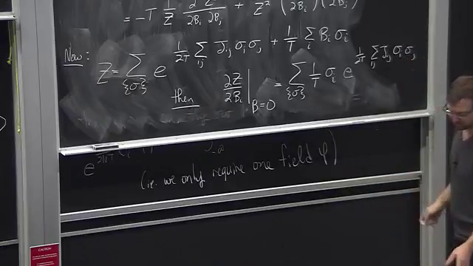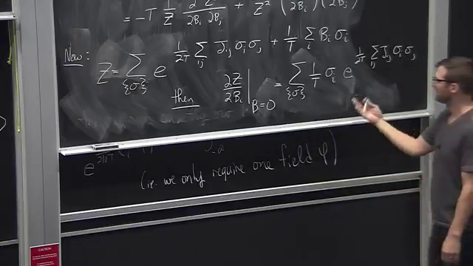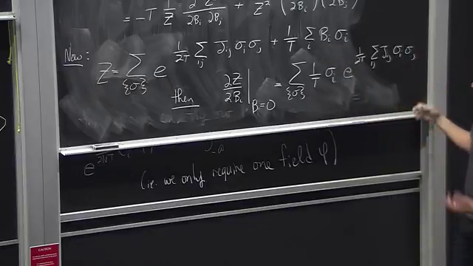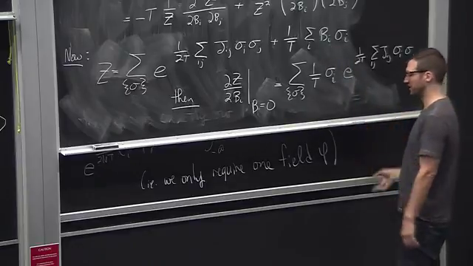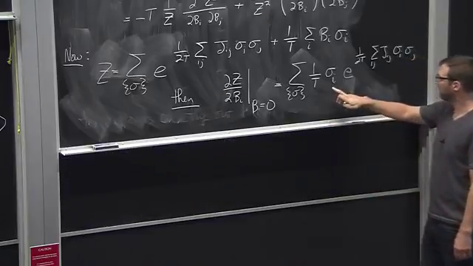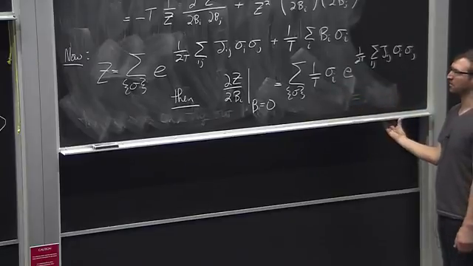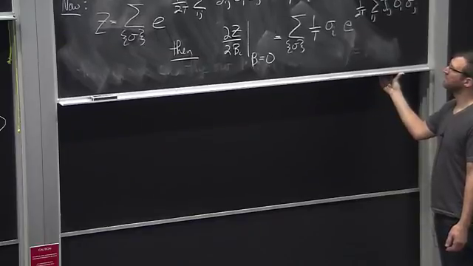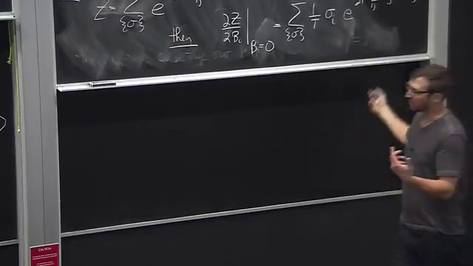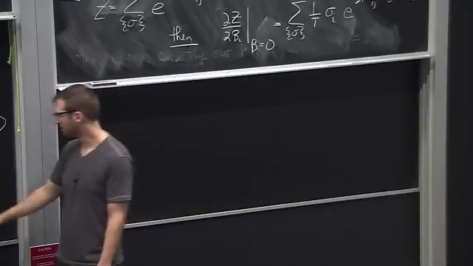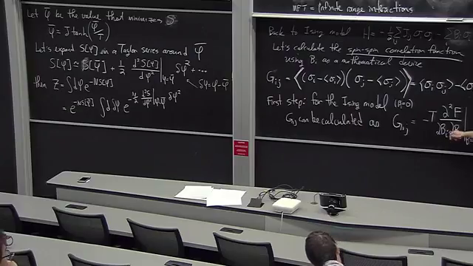So that's a general device, the introduction of these fields to give yourself a generating function for these partial derivatives. Because then this looks like an expectation value, right? If I normalize it by the partition function. So you already see the elements that are going into this. I'm taking partial derivatives. Those partial derivatives bring down, in this case, an individual field. And then I need to normalize this in order to get one of these expectation values out.